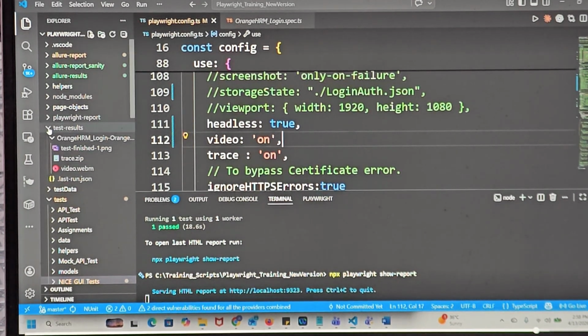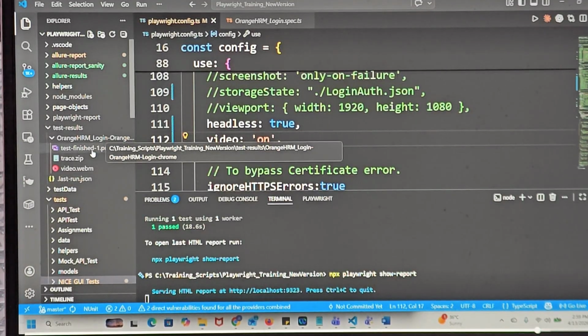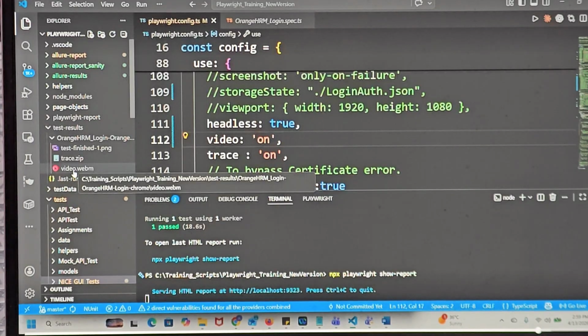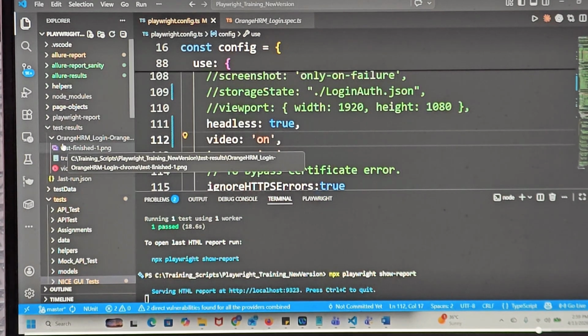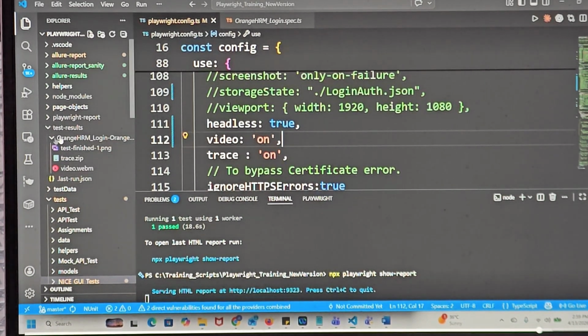By default, Playwright has set test results as the directory under your project. At runtime they'll create a folder with the name of whatever script you have given, and under that they'll save all the details. Okay, so by default it creates a folder called test results and places everything in it. And it is all configurable. You can configure it also if you want.